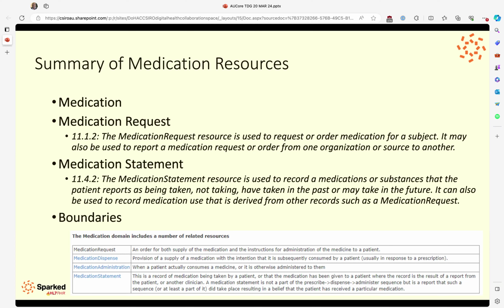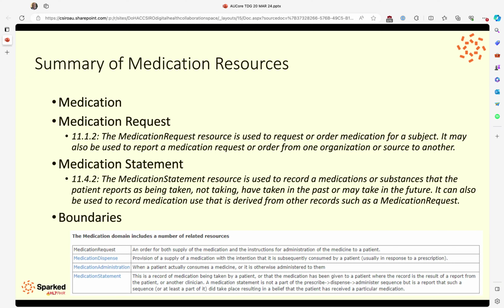Okay, great. I will take that one step further and just say the way that R4 has been used, and in particular its status element, has been around the currency of the medication, which has changed significantly to what has been suggested in R5, which is now about the status of the reporting or the recording of the medication statement.